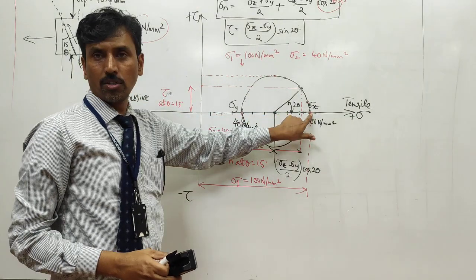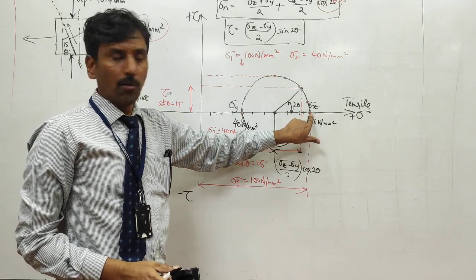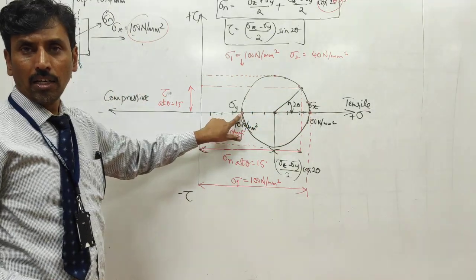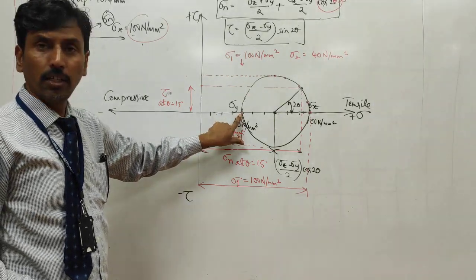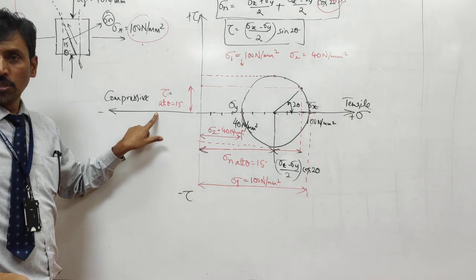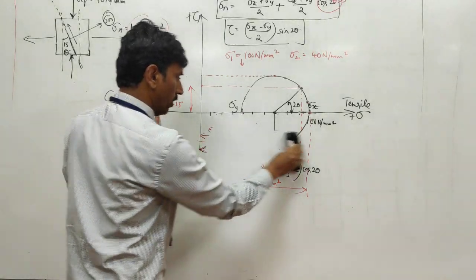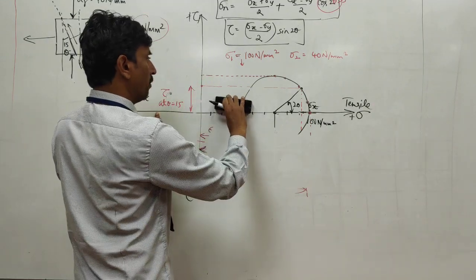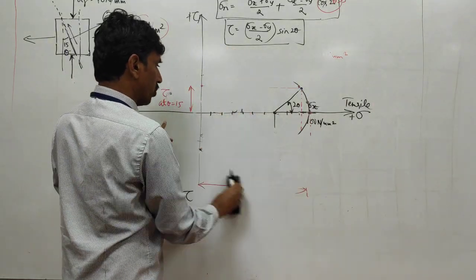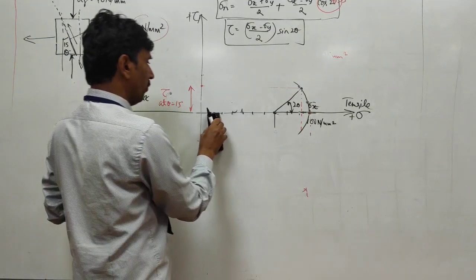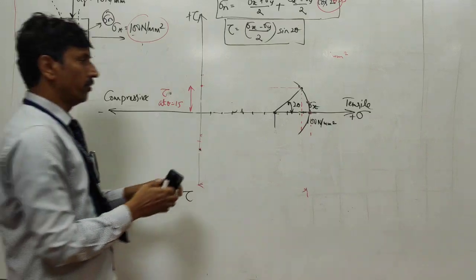So I actually put this on the same place. But earlier it was tensile, so I put it here. So it should not be here, it should be exactly on the opposite side. So I'll remove this, can erase all this. I'm trying to tweak all this because I want to show you how this makes a change. Okay.